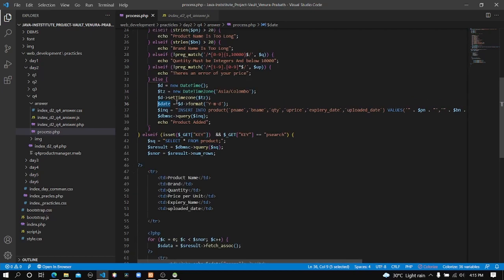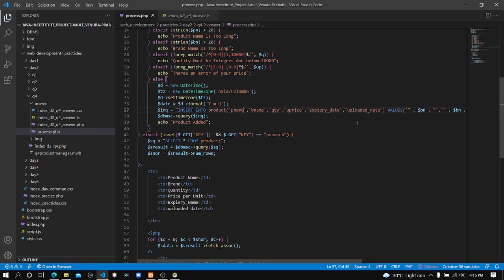Here you can see I wrote an insert query to my database. This is the part where we are registering the data to the server side. This is a normal insert query. I want to insert this data into the product table, and here are the attributes in that product table.